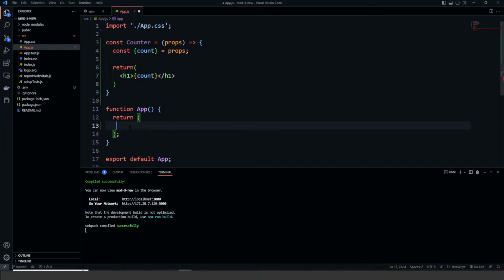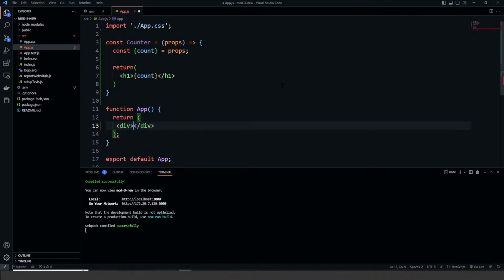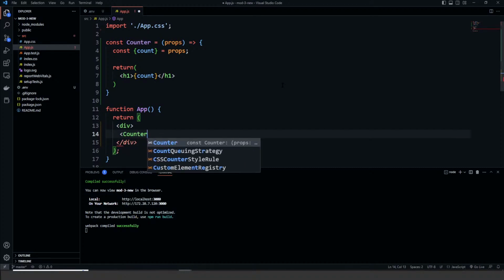And then in our app here, we'll create a container div, and we'll put Counter inside of it.